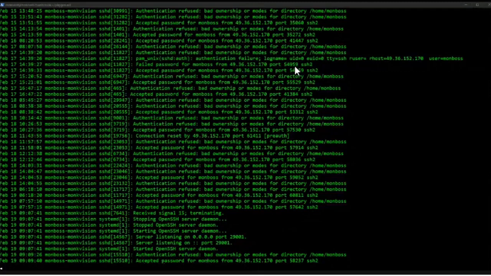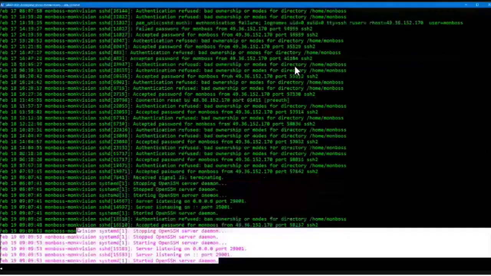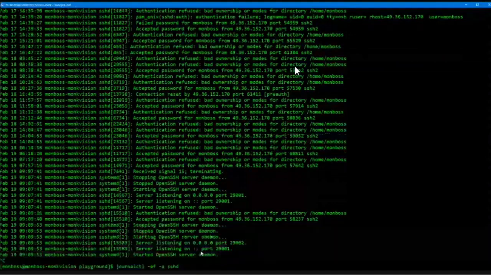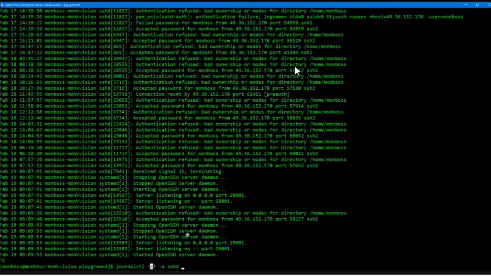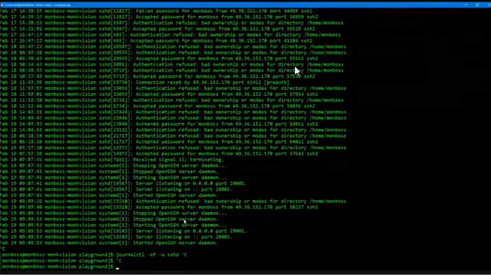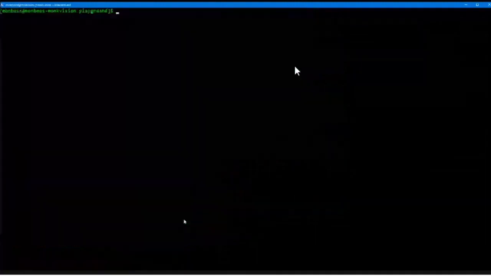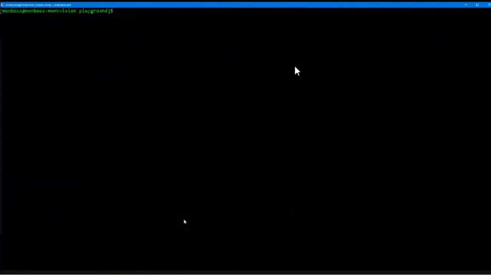And I'll do a restart of the service. So sudo systemctl restart sshd. You see that it just restarted and it showed me in real time what was happening with my service. So that's something that's really useful. If you type -ef, you will see this in real time. If you just type -e, then you'll see the last logs till the command. So that's a really cool tool to have in your tool belt.